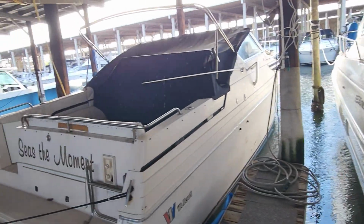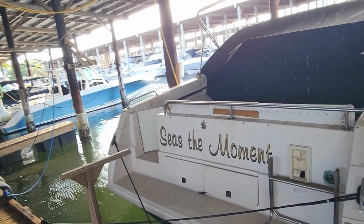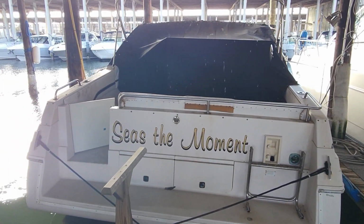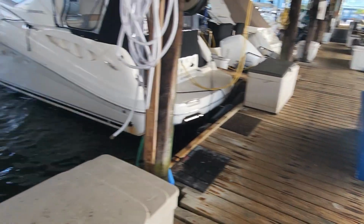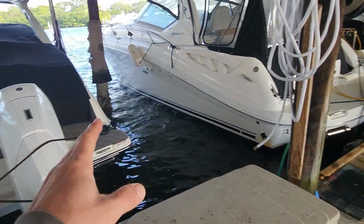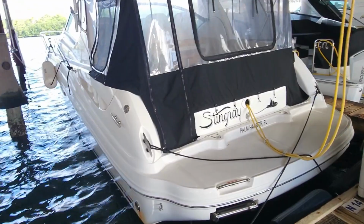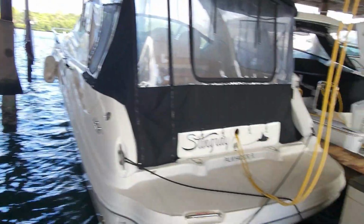And look at this thing. It's a Wellcraft. I think this one's seen better days though. Look at how she's sitting in the water. That's not me leaning. That's the boat leaning. So right at our boat we were at now, right in the middle, got another Sundancer on the other side of it. So this thing's got Sea Rays all around it.